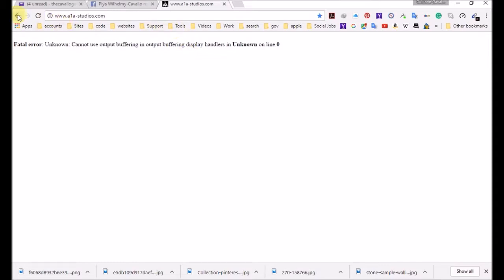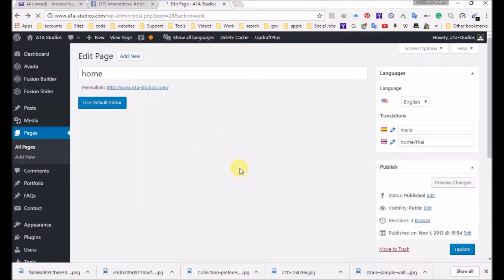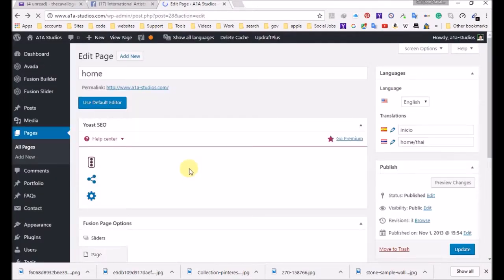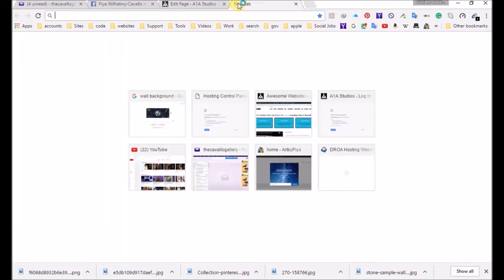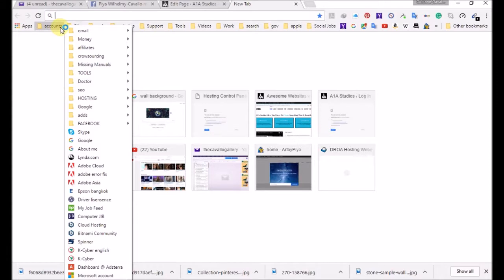Okay, so now that the error is there, we are gonna go to the hosting, whatever hosting you have. You gotta go in the cPanel.